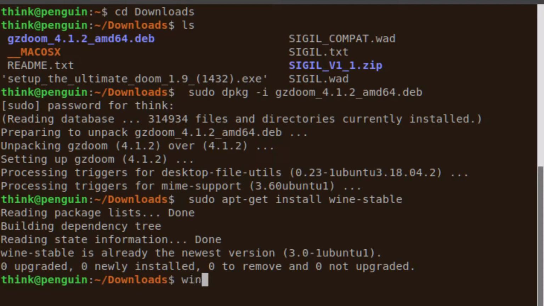And then we're going to do wine, and actually, you can pretty much just copy it over. Let's see here. Oh, actually, I don't even need to do that. Just type in setup, Tab, and it shows up, and I'm going to hit enter, and now it's going to bring up the installer.